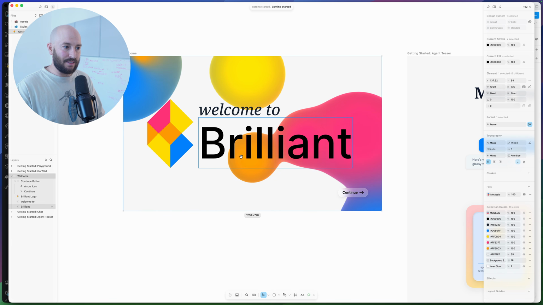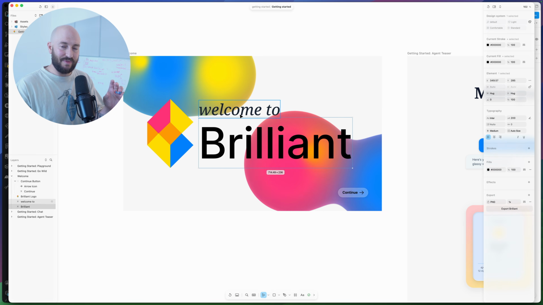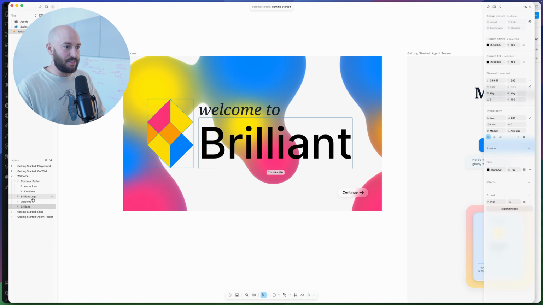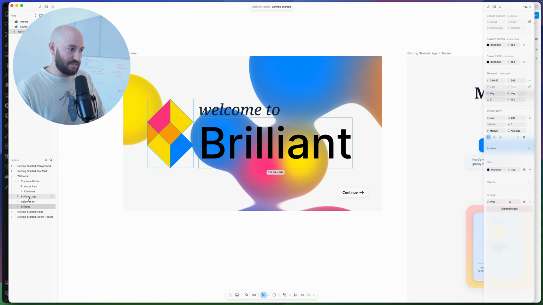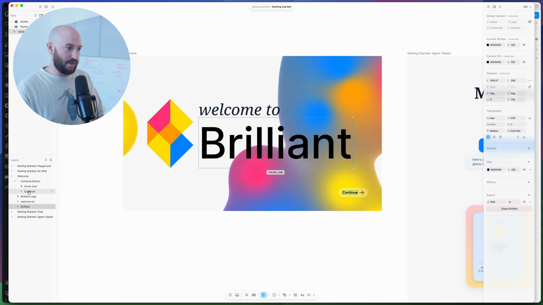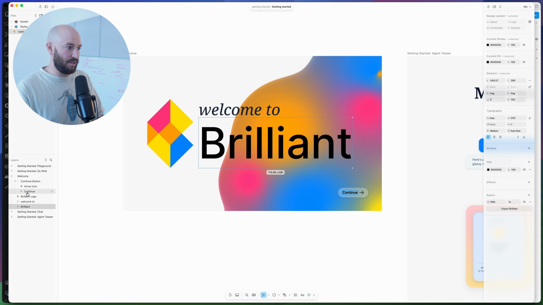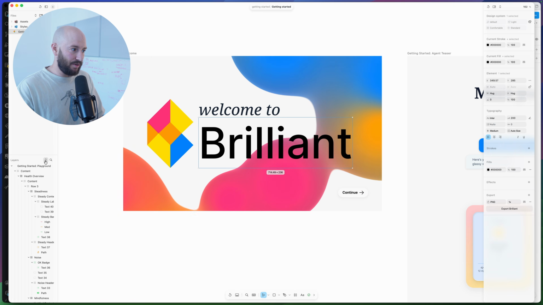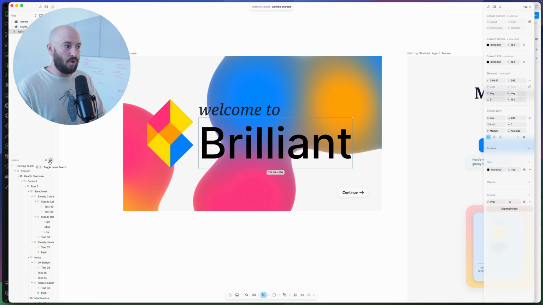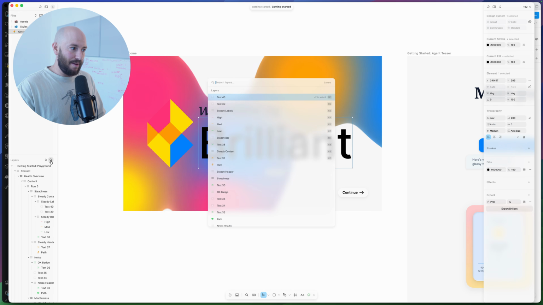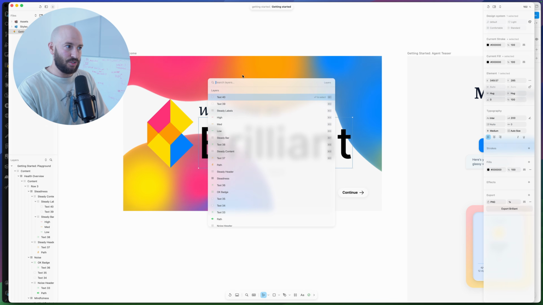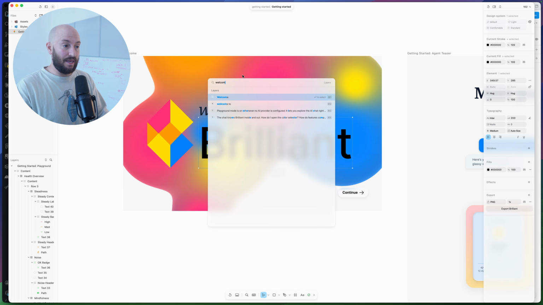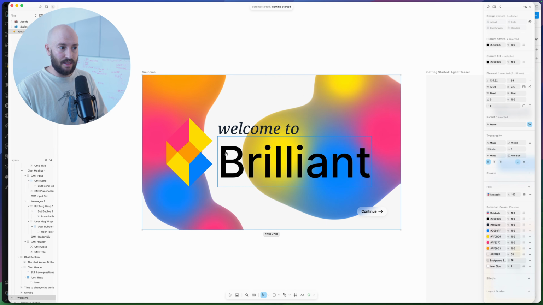And over here, you basically have all the various layers. So each one of these elements is its own layer. And when we hover them, you can see we also have an indication on the canvas. So when I hover the Brilliant logo over here, you can see it's highlighting the logo. You can also collapse and expand all the layers by using this button over here, or you can search between the layers by clicking the search button and then searching for what you want. If I click it, then it will actually select that layer. So if I click enter, this selects the welcome frame.